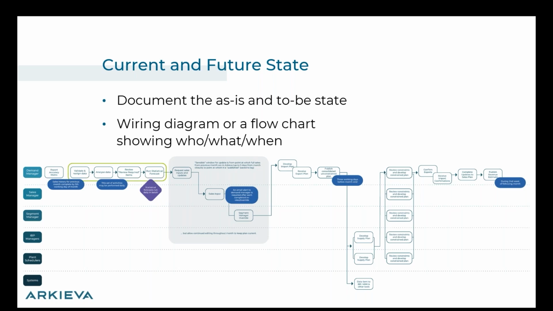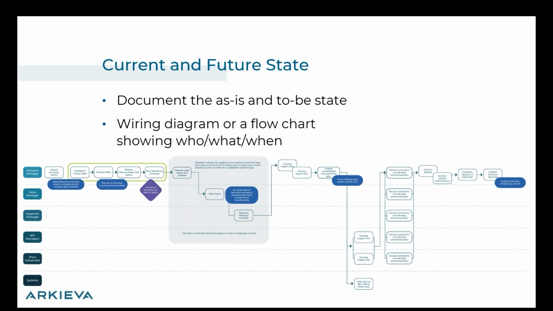Although this is not to say that there cannot be complex processes in Excel, but if you go with my example, let's say you're coming from a relatively simple as-is process, the new system may enable capabilities that allow you to do more. So you may publish a working wiring diagram where the different roles of people who are involved are on the left side here, and across the top, across the width of the page, is basically your timeline. And in this timeline, you have all the steps.